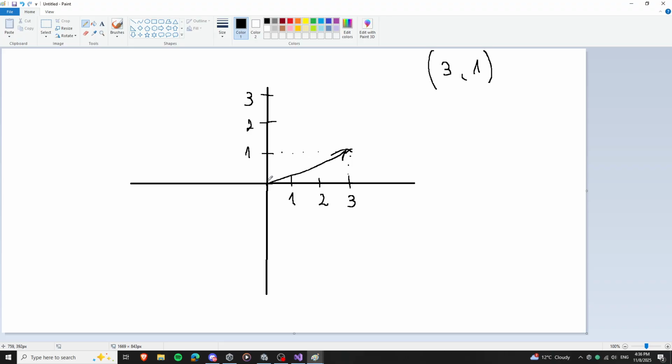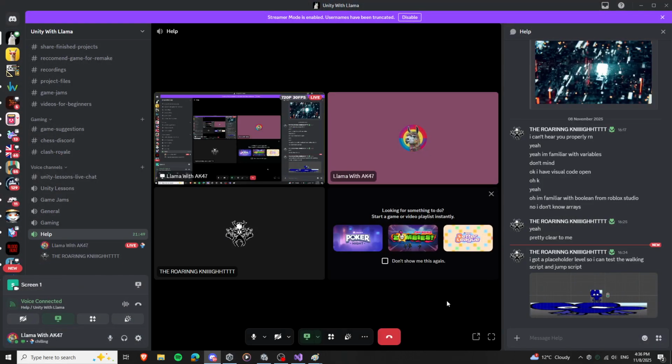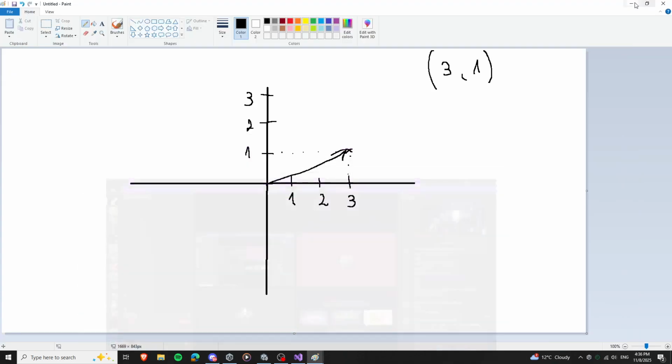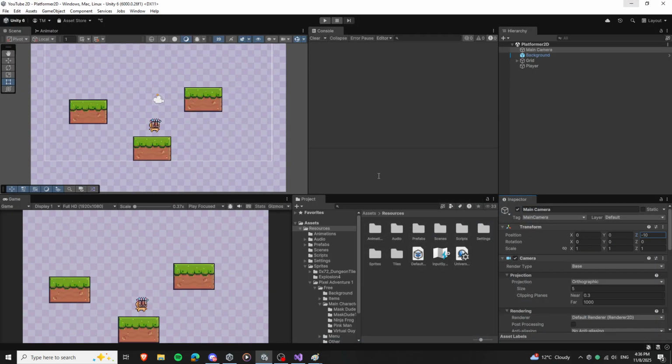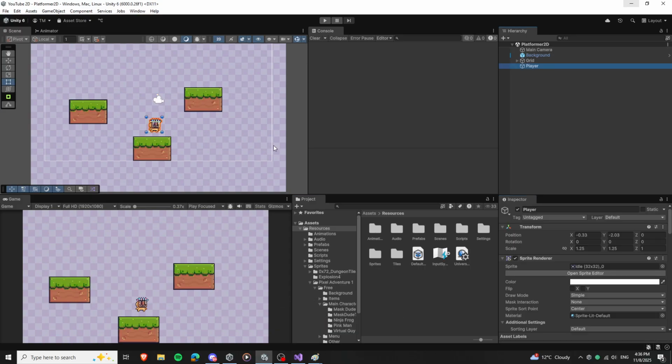So the object will move this amount and in this direction. So it means two things at the same time. Does it make sense? Okay then. So that's in 2D space, but the same is true in 3D space.